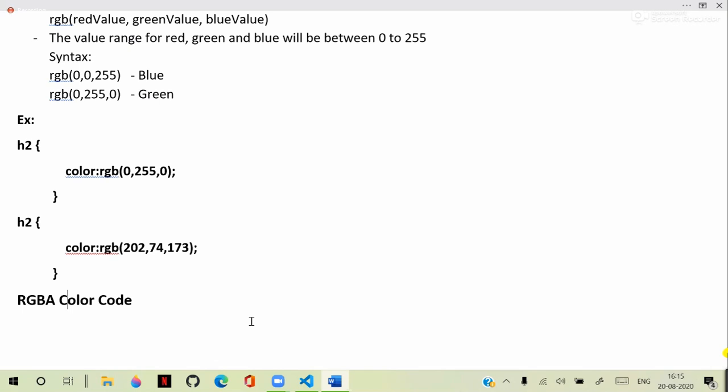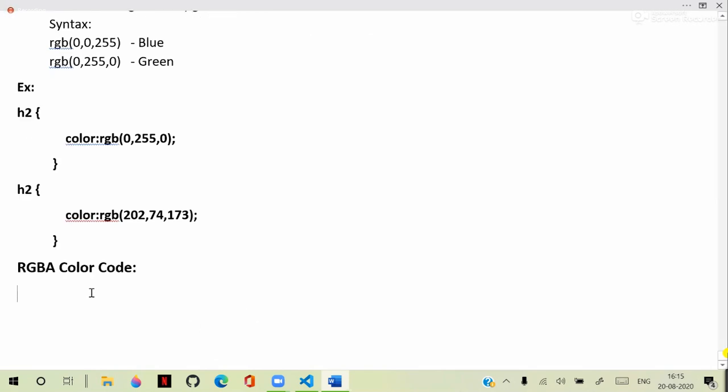RGBA color code is not supported on old version browsers like Internet Explorer. These work only on advanced browsers.